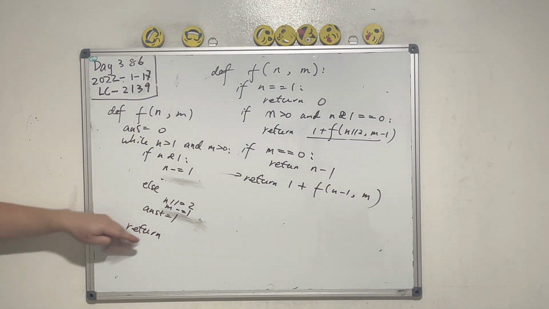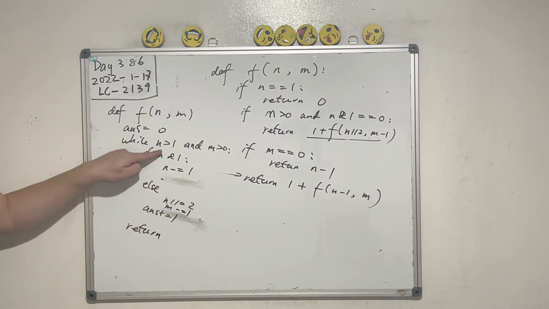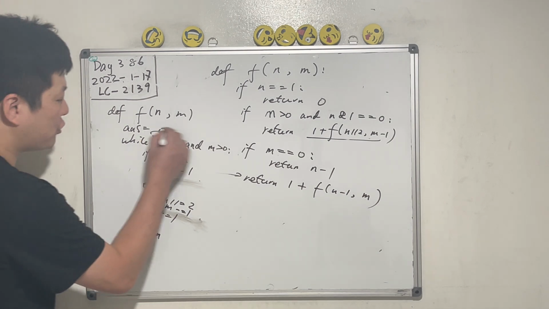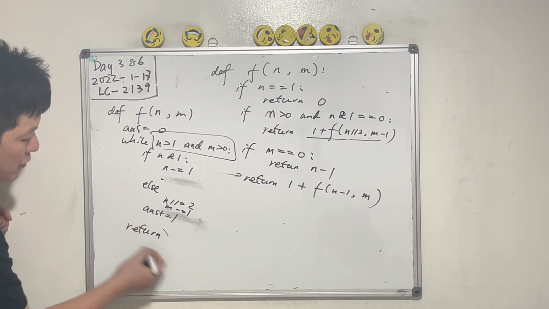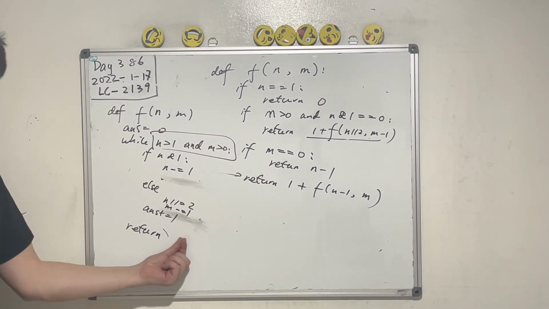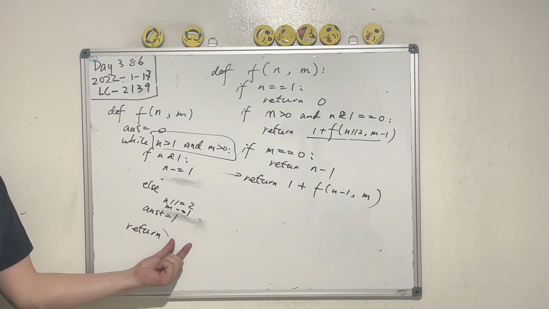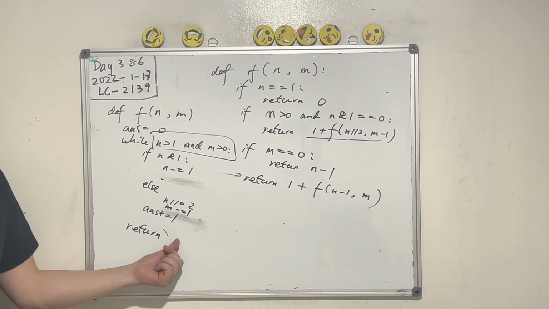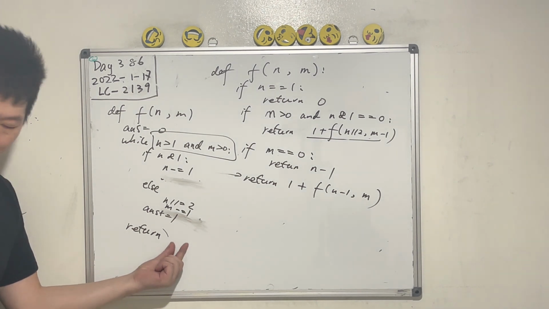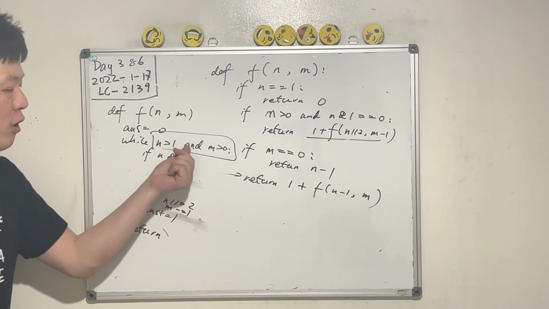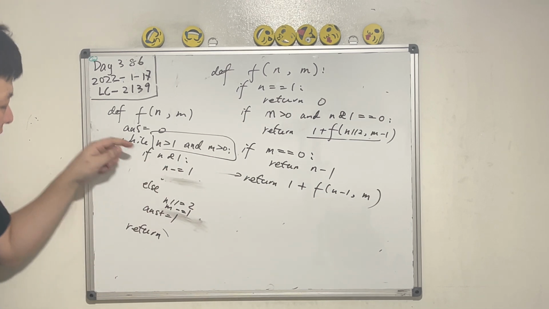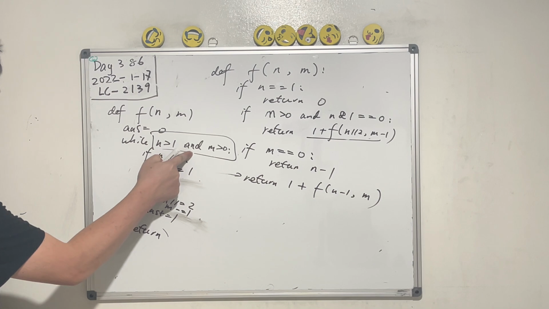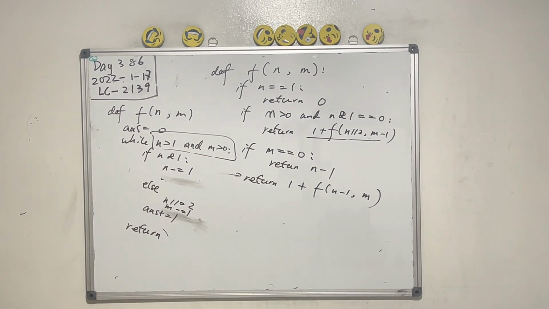If outside here, what's the condition? What's the opposite of this? So while this condition is true, we do this. And if I'm outside, what happened? So we do the opposite. So what's this? If n is bigger than 1, so what happened here? If n is smaller than 1, it could be 1, right? n is equal to 1. Or, look, the opposite is that n equals 1 or m is equal to 0, right?